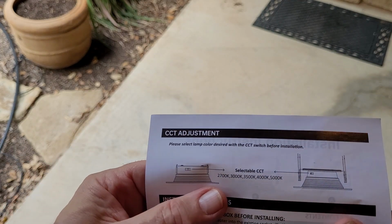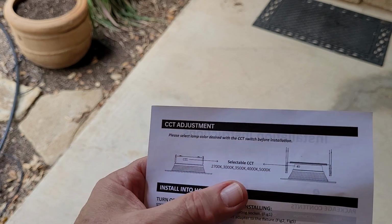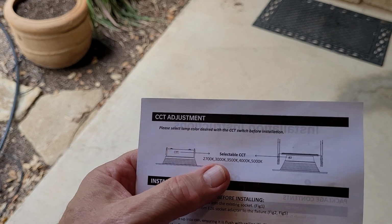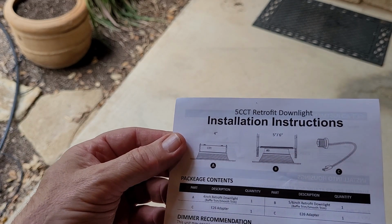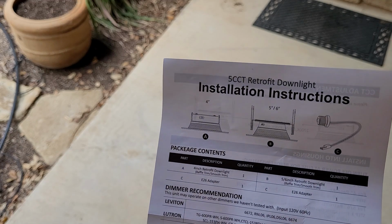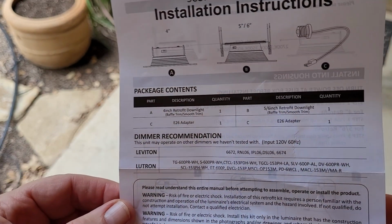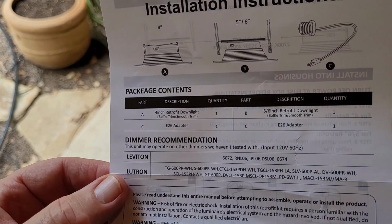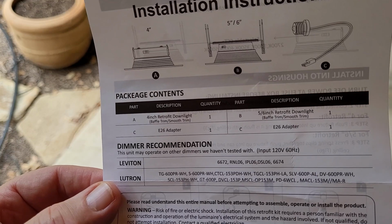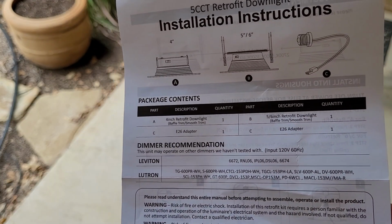I have a selectable CCT from 2700 to 5000. There's 5 different sort of color tones I can have. It does tell you if you want to use a dimmer. You can see from either Leviton or Lutron what the dimmers they recommend. 120 volt.